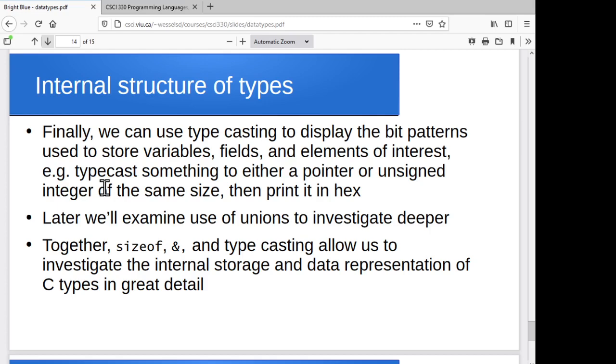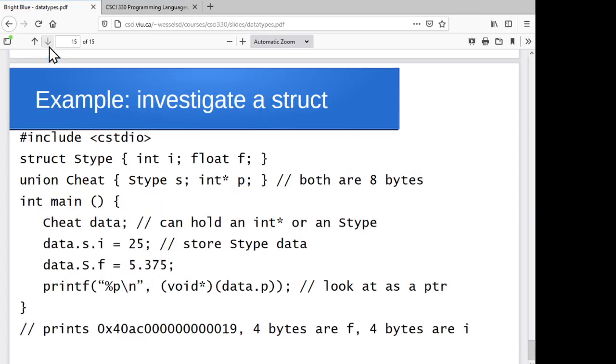So we'll play with that to examine the internal structure of different data types. Just from a pragmatic point of view, let's see if we can reverse engineer things, if you like, and find out how things are actually stored. And so between these, we can use our C to play with the internal structure of a lot of different data types. And that's something that we'll play with as we go through here.